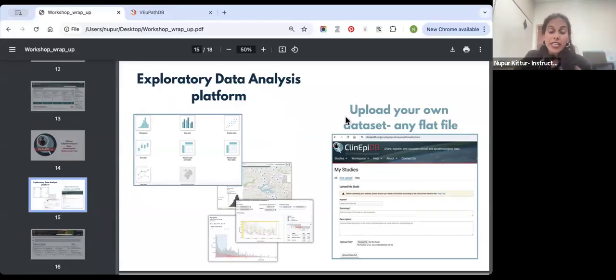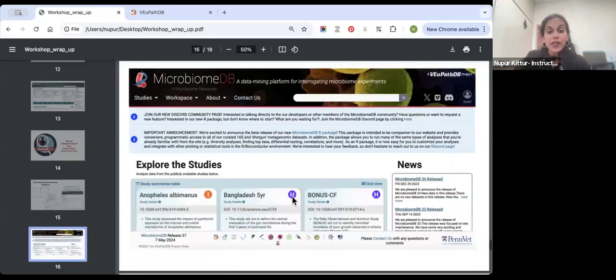The other thing that I want to point out, even if you have absolutely no interest in clinical or epi data, is we have a section there for uploading your own data set, which can be any flat file, no matter what the subject matter of that flat file is. What it will allow you to do is to browse all the variables in your data and use our graphical tools to start looking at, making graphs and tables from your own data. And this is all, again, in a private workspace. So if you have any interest at all in this platform, again, write to us. We can schedule a demo for you.